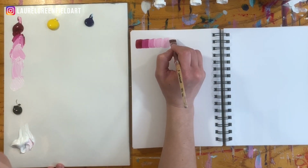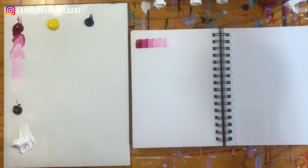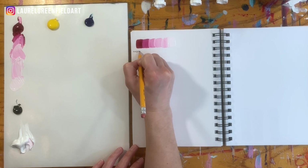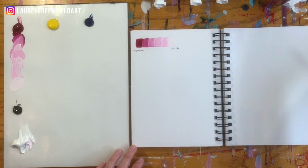Slightly tinted white here. Awesome. And now, so that we don't forget anything, we have a pencil too. On this side, magenta. This side, white. And now we're going to keep going.